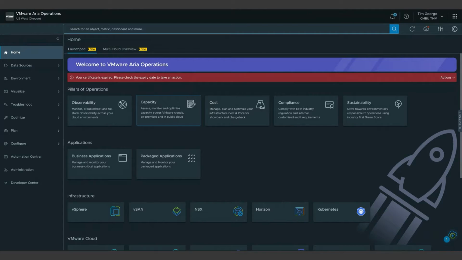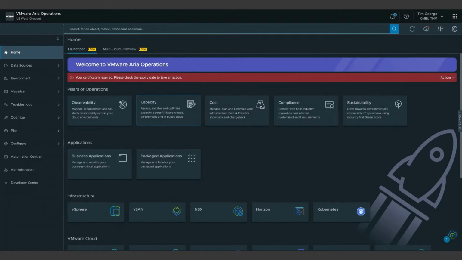So I'm just at the home screen now, and we're going to keep this fairly high level. This is more of an essentials kind of webinar, meaning we're trying to get more of a getting started with Aria Operations. So we're just going to go through a few different capabilities. We'll look at a couple dashboards, talk a little bit on the Kubernetes front, and then how we can move between Aria Operations and Aria Operations for Applications. And then, as Nico mentioned, I'll pass to him. We'll talk about logs as well.